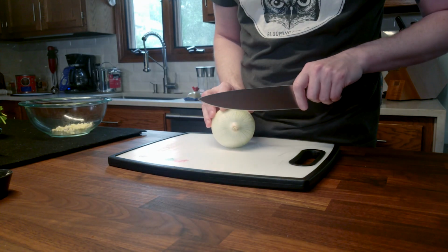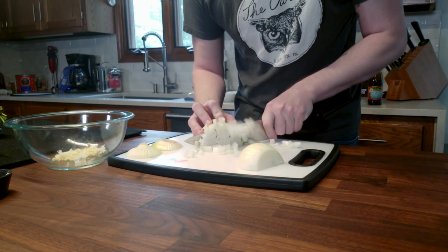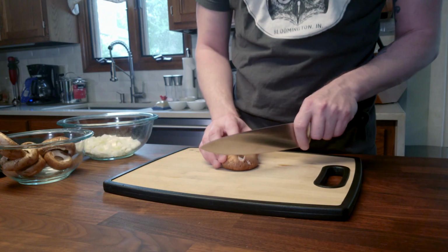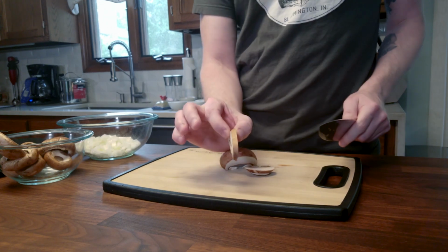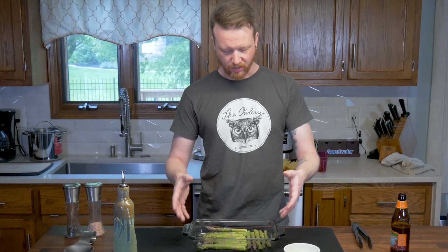Now I want to cut up a little bit of this white onion. I'm okay with the sloppy dice if you are. And into the bowl with the garlic. All right, lastly, we want to slice up these mushrooms, probably about like that thick. All right, now we'll get our asparagus ready.